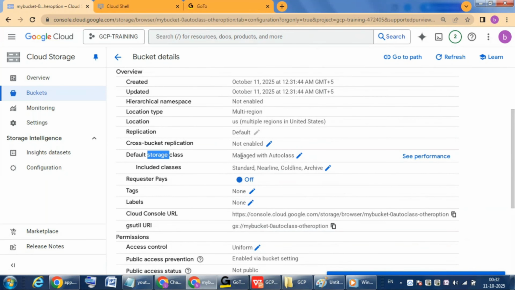We have the option managed with auto class, but this time it included standard, nearline, cold line, archival, which means data shift happens from standard to nearline, nearline to cold line to archival. Reverse order also can happen, from archival to cold line to nearline, nearline to standard. It is purely based upon the frequency and data usage.